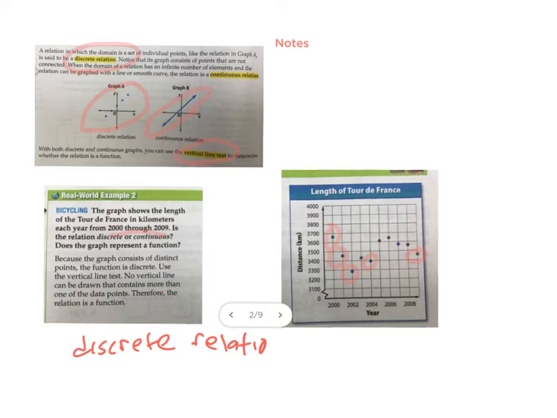Our next question is, does the graph represent a function? So what we want to do is see if any of the x values repeat. That means if I do a vertical line down from each point, do I run into any other points? And I do not if we go through all the dots. So we do have a function. And these answers are also highlighted here, right here, for you to go back over.